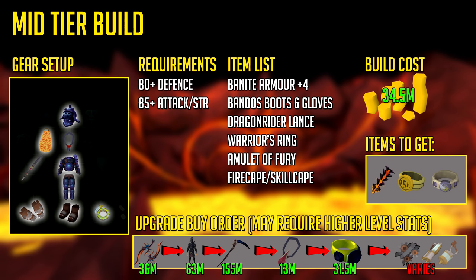The next upgrade I would go for is a Blood Amulet of Fury if you're going to be doing a lot of Slayer. However, if you're going to be doing bossing, maybe that Fury Amulet won't be as useful as you think. You might be better off going with an Amulet of Souls instead if you do have curses. Or a Reaper Necklace. But we'll be talking about that in the high tier builds.